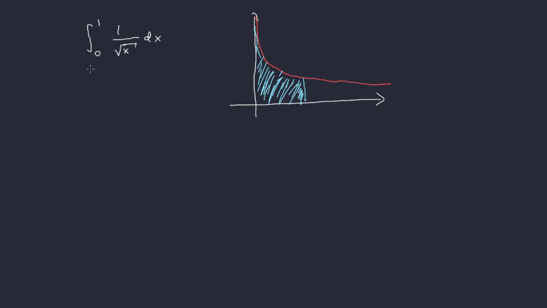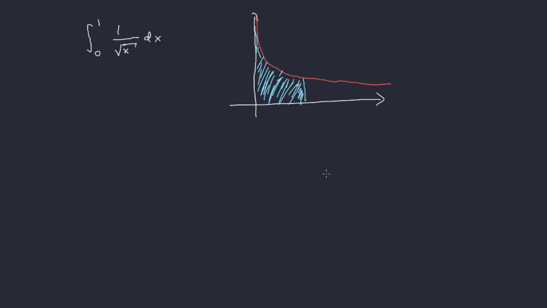Okay, so let's take a look at this. Let's say we're looking at the definite integral from 0 to 1 of 1 over the square root of x dx this time. And we have a similar thing going on. 1 over the square root of x blows up at 0. And I've kind of exaggerated my graph here. The difference is as x increases out this way to the right, it does decrease down to 0, but it does it slower than 1 over x squared does. And it still increases up to 0, but it gets closer to the y-axis faster.